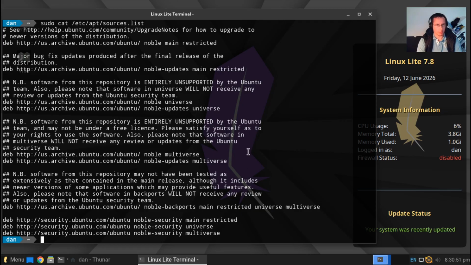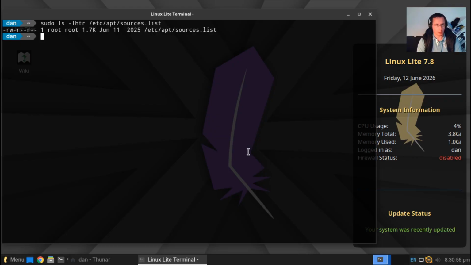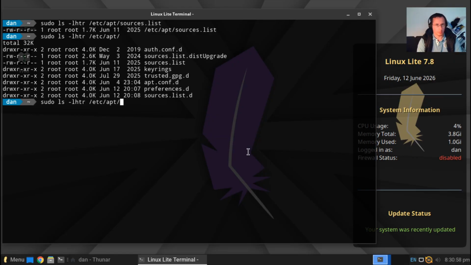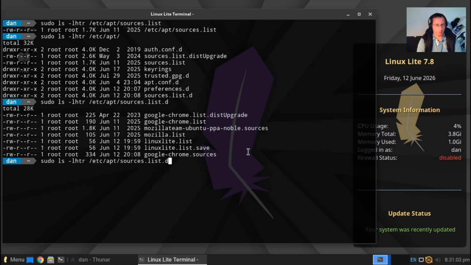So this is the basic, the Ubuntu base. And then let's check sources.list.d, and then you see here multiple other sources lists for Google Chrome, and then Mozilla.